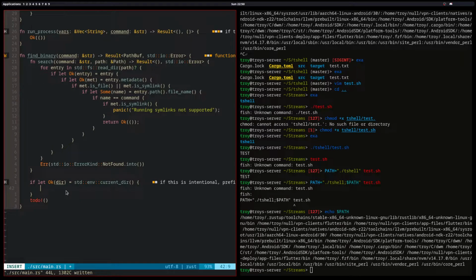So if this is, what's the best way? It'd be funny if there was some kind of reverse question mark that would return the OK variant back, so we could actually return this or map it or something. We're just going to do if OK equals search. Oh, I don't have a keybind for this yet. It just goes to the next thing with my autocomplete, so that's a little annoying.